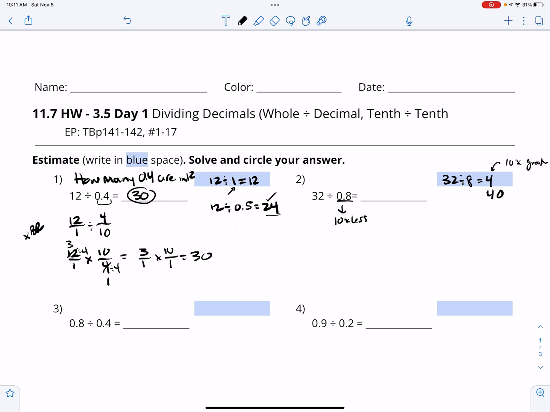Now, tell you what, I'll do probably that same strategy again, because that seems pretty reasonable, pretty straightforward. So 32 wholes divided by 8/10ths. I can multiply by the reciprocal. I can simplify. 32 divided by 8 is 4. 8 divided by 8 is 1. I am left with 4 over 1 times 10 over 1, and that is 40. So I actually was able to reason my way through that. That's kind of fun. Awesome.